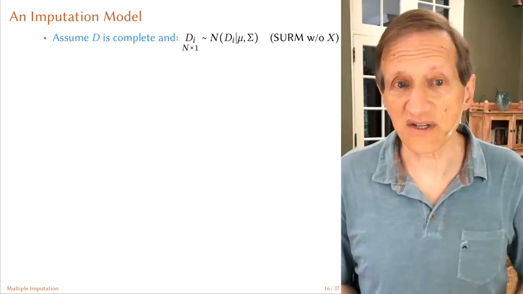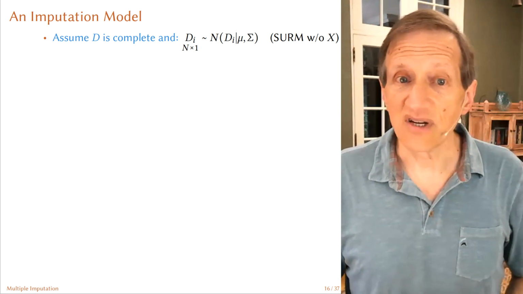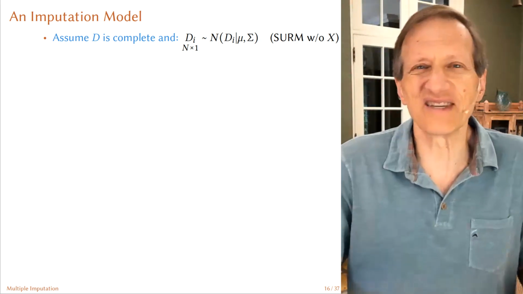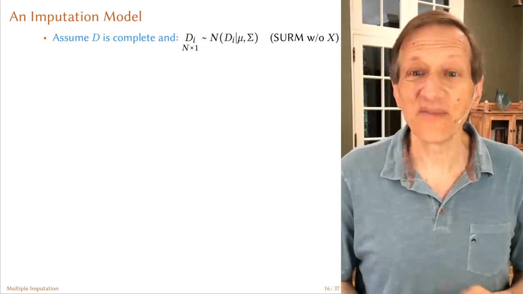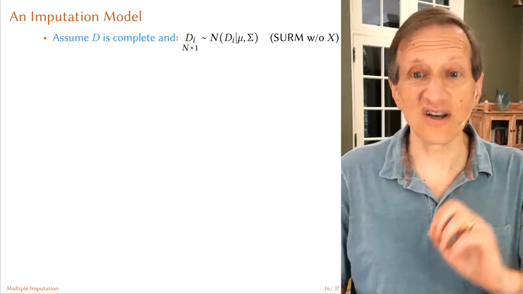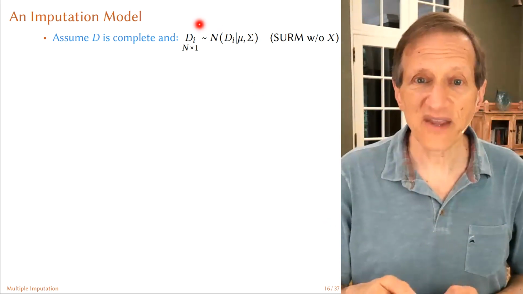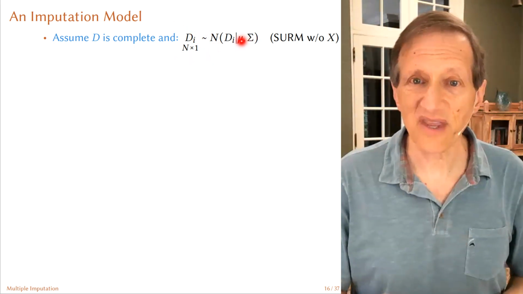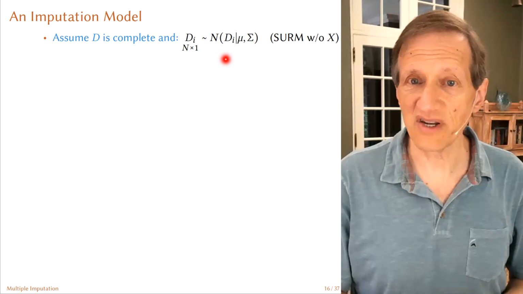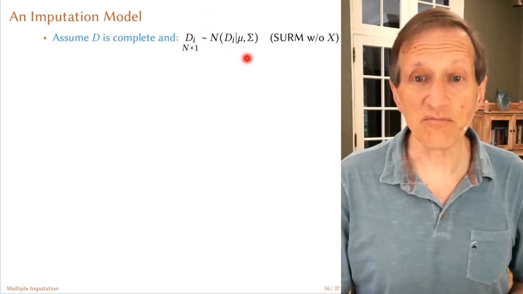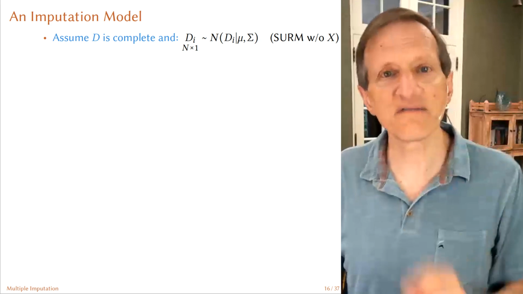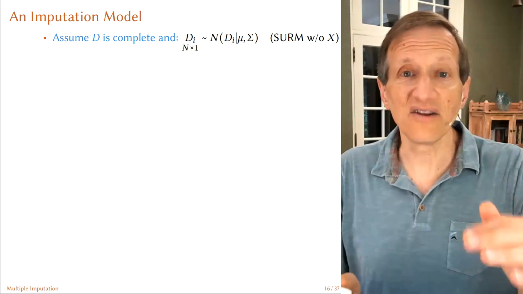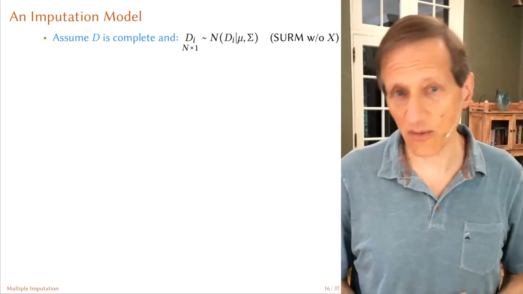All right, so what is this? For starters, I'm going to imagine that D is complete. We'll correct that, of course, because the point of this is missingness, so D is not going to be complete. If D is complete, I'm going to use a seemingly unrelated regression model. And that's what we have here. So seemingly unrelated regression model, where D is distributed as a multivariate normal with mean vector mu, 1 mu for each of the variables, dependent and explanatory, all in your data set, and the variance covariance matrix equaling sigma.